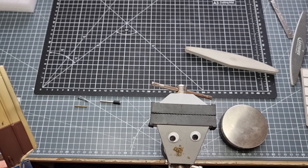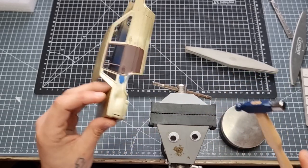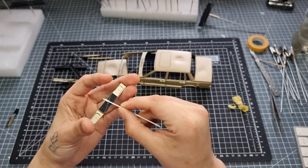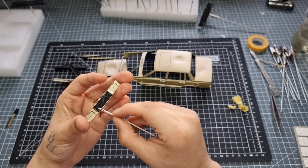Then I just went round various areas of the car, smashing it with a hammer, and heating parts up a bit as well before whacking them, just to get some more dents. So yeah, that was actually quite fun, quite therapeutic.